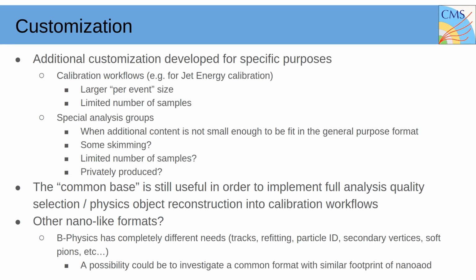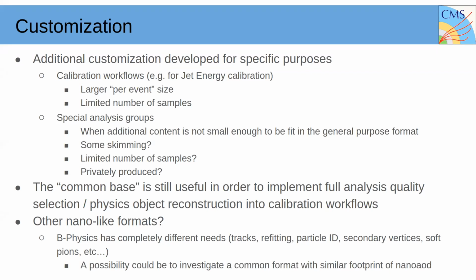Now for heavy ion, I think we will need to go a similar direction as for B physics. So really think about what can be common to the common format and what instead needs a completely different design. And probably we'll need some heavy ion expert to try to figure out if there is a common set of variables, a superset of variables that are used by all, or most, heavy ion analyses, and try to see what would be the footprint of that.